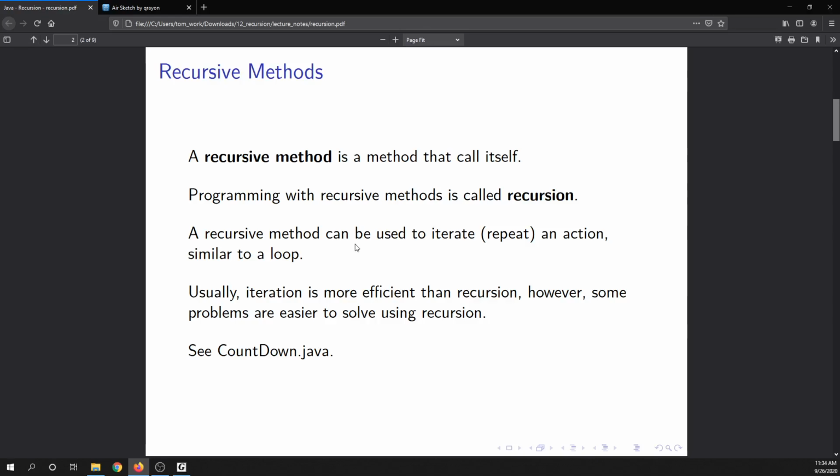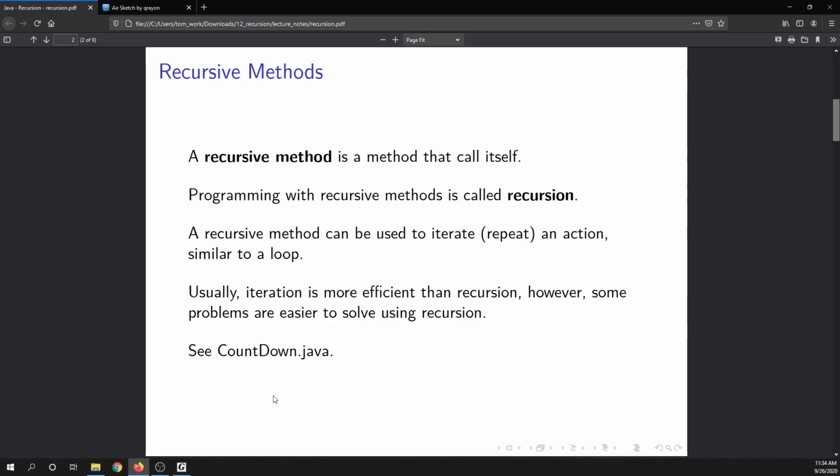So usually using a loop is the faster way, but sometimes using a loop is not the easiest thing to do, and you'll have a simpler way to implement something using a recursive method.